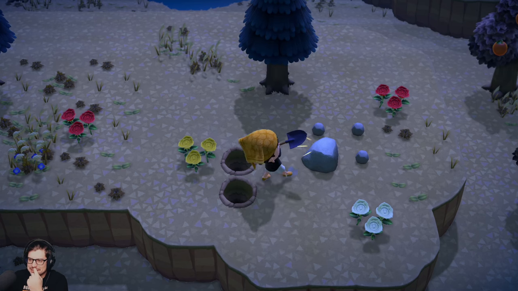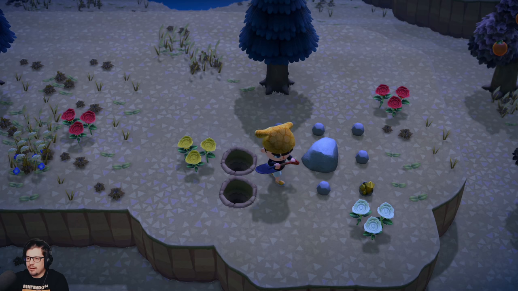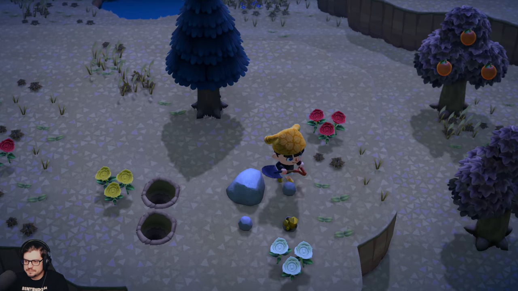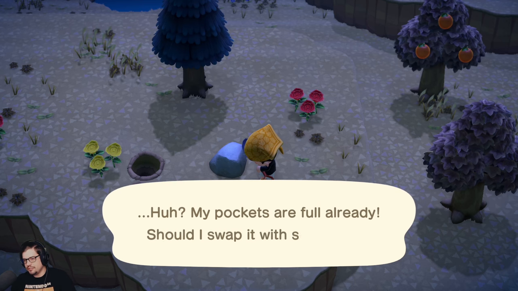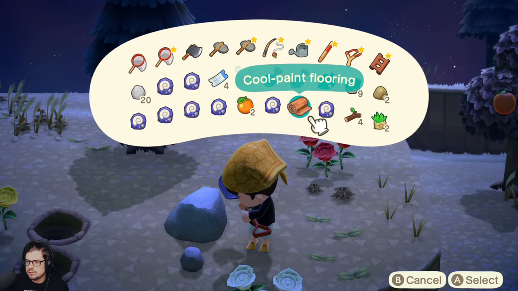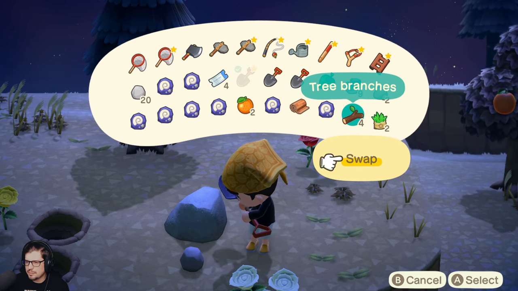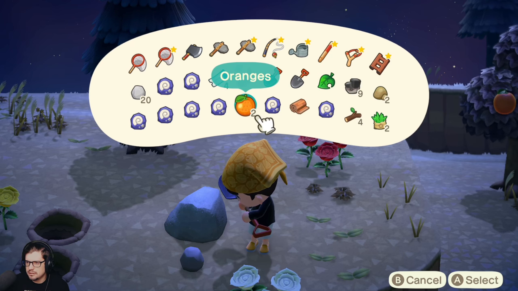Dude, this rock is just spitting out stones. Oh, got one gold out of it. Okay. Wow. This stone was made of stones, apparently. My pockets are full? Yeah, we want that gold piece, that's for sure. Buh-bye. I guess tree branches? No, I might need those when I go to the other place. Buy oranges.